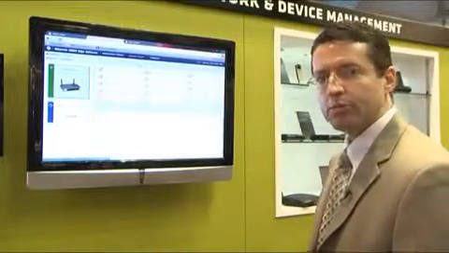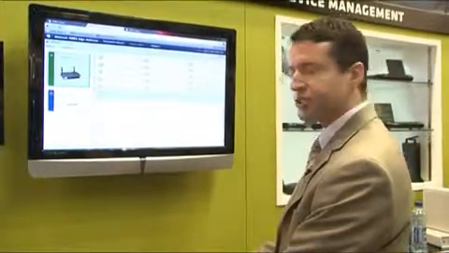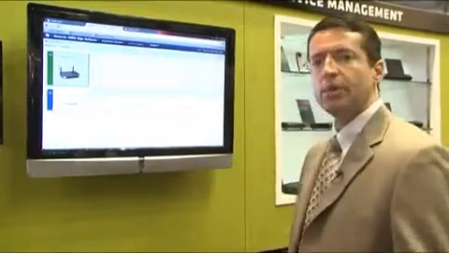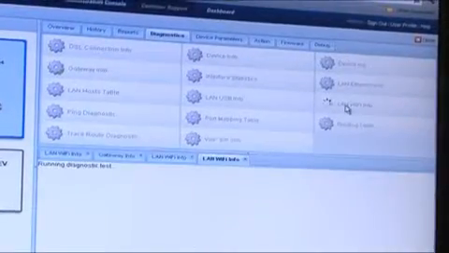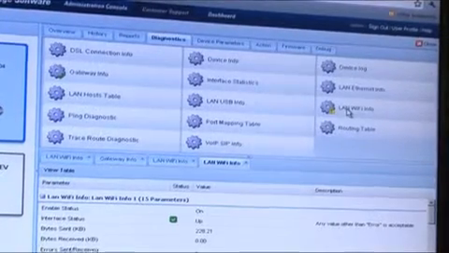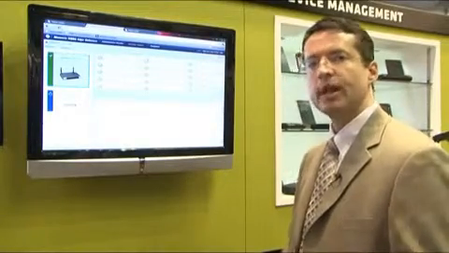As one example of the diagnostics that the help desk agent can run, they can use this screen to press a single button and run an automated diagnostic that reaches out to the customer device and performs that test, presenting real-time results to the help desk agent so that they can better assist the customer, diagnose, and resolve the issue as quickly as possible.